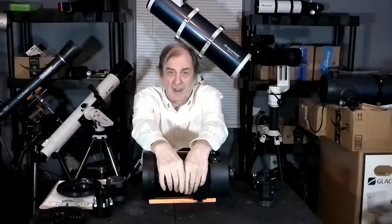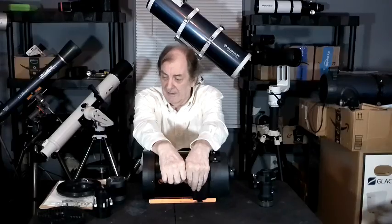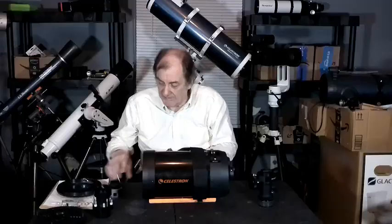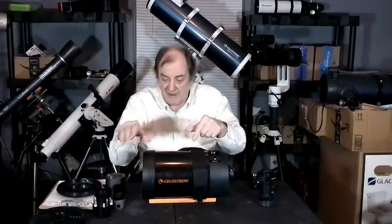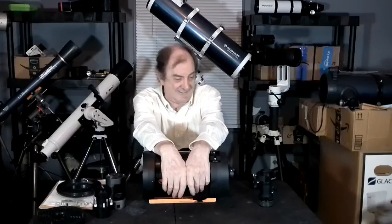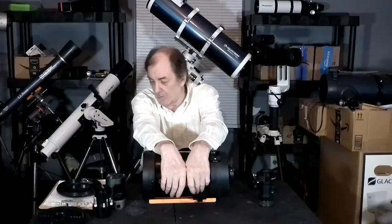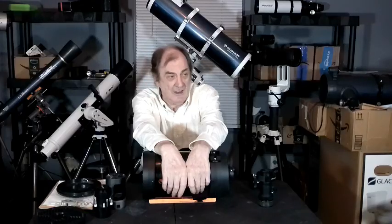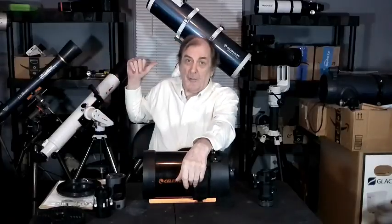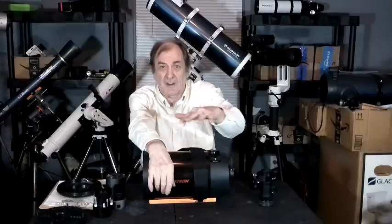I got the six-inch version instead of the eight, nine-and-a-quarter, eleven, or fourteen-inch Schmidt-Cassegrain, which you can also use with a Hyperstar. Because the price of those goes up very, very quickly. I use two cameras — one for big things and one for small things. With these two cameras and this setup on the table, I can photograph just about anything in the sky quickly and efficiently. It's about a $4,000 rig with a camera, which sounds like a lot of money. I'm using the CG4 mount behind me with a $260 ASIAIR go-to conversion kit — the cheapest way to get a medium-duty go-to mount.